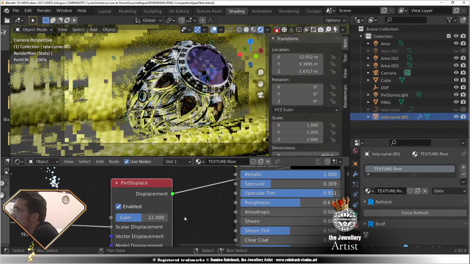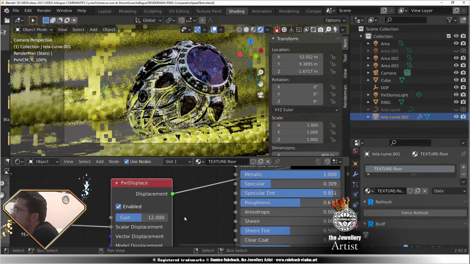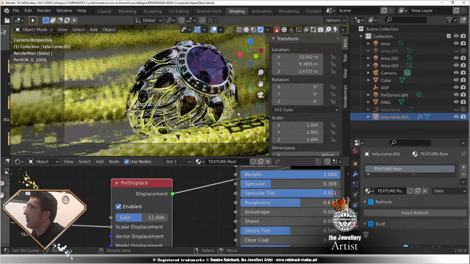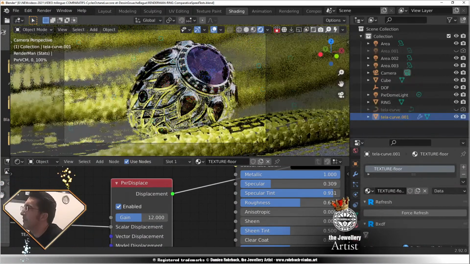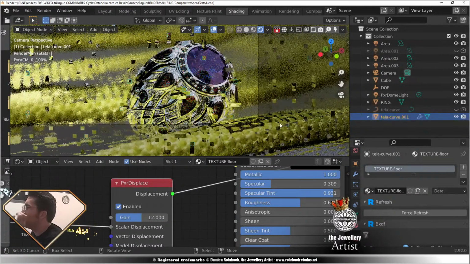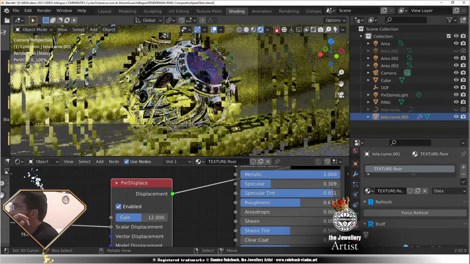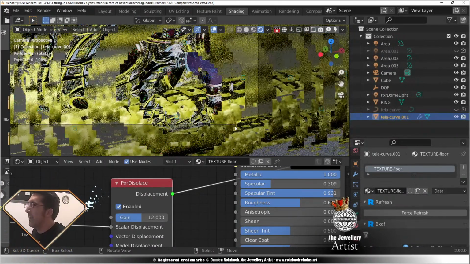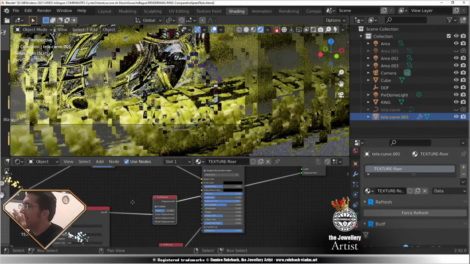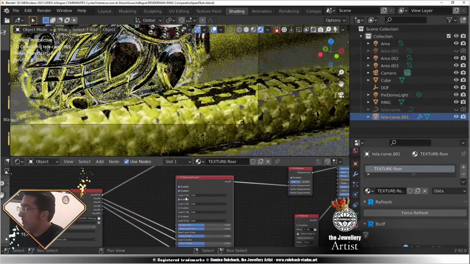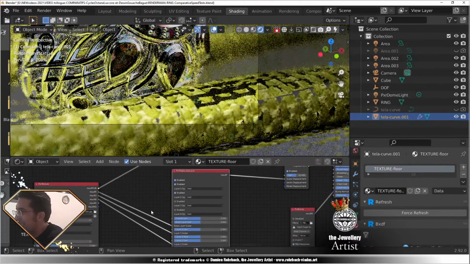Obviously, I had 3 gain for the displacement. Now we have 12. So what's going on is that we can see, look how the geometry is affected and destroyed. It gets destroyed by the displacement node. We can see that the geometry is separating. And like I said, I'm no expert, but I saw a couple of tutorials. I read a lot about Renderman for Blender.